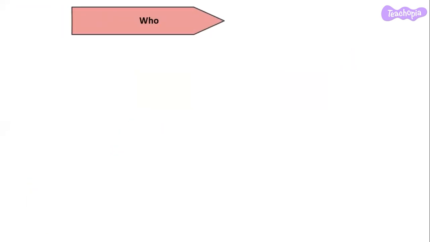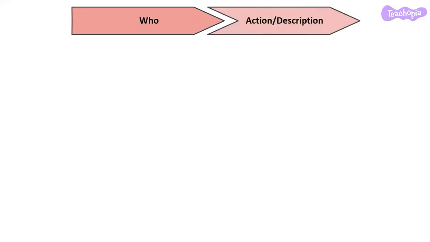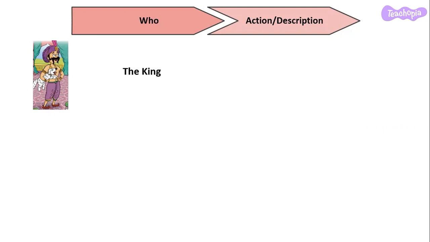Now let's look at sentences specifically when we are addressing a person and describing an action or a description about them in block 2. So here we have a picture of the king from the story, The Fat King. Now this is a point where the king has become thin and tall. So in block 1, I want to talk about the king. And in block 2, I want to describe a quality about the king, which is he is tall. So the king is tall.